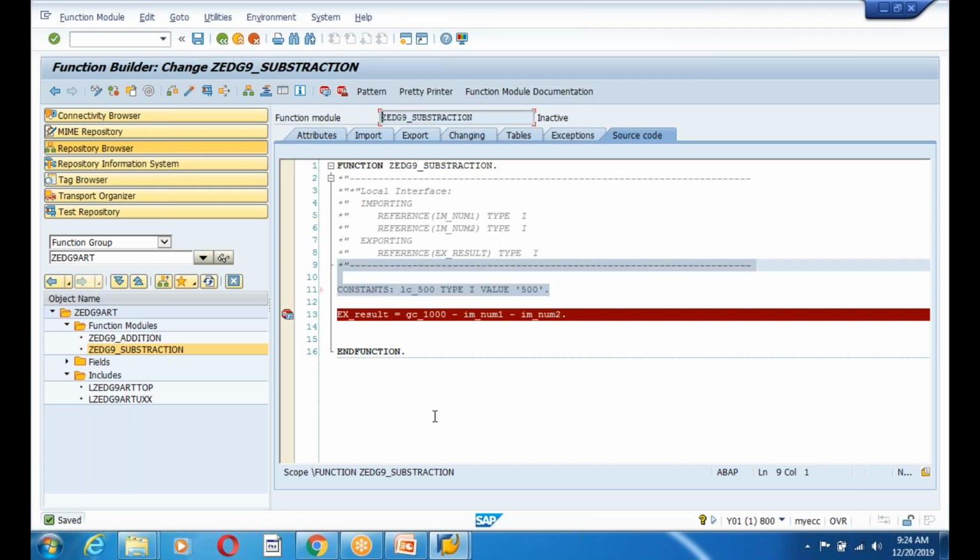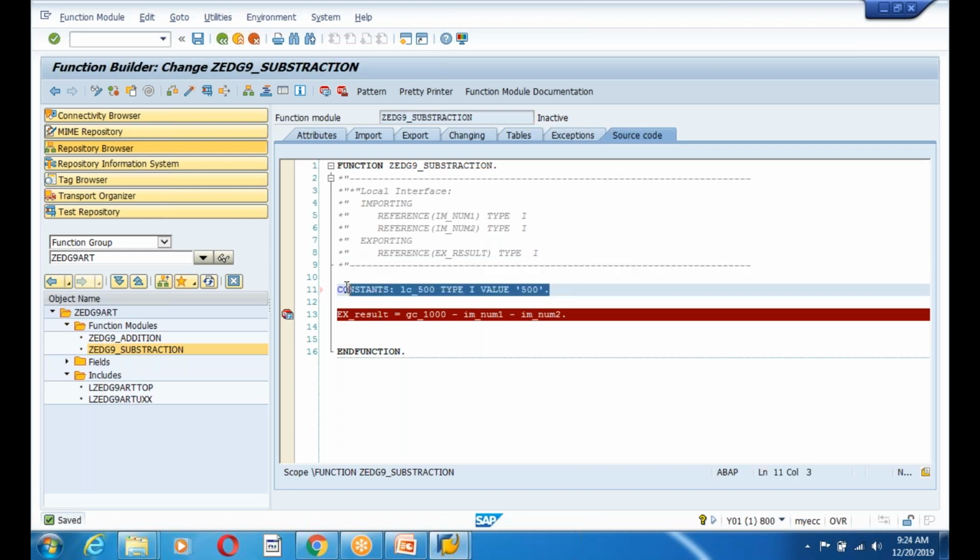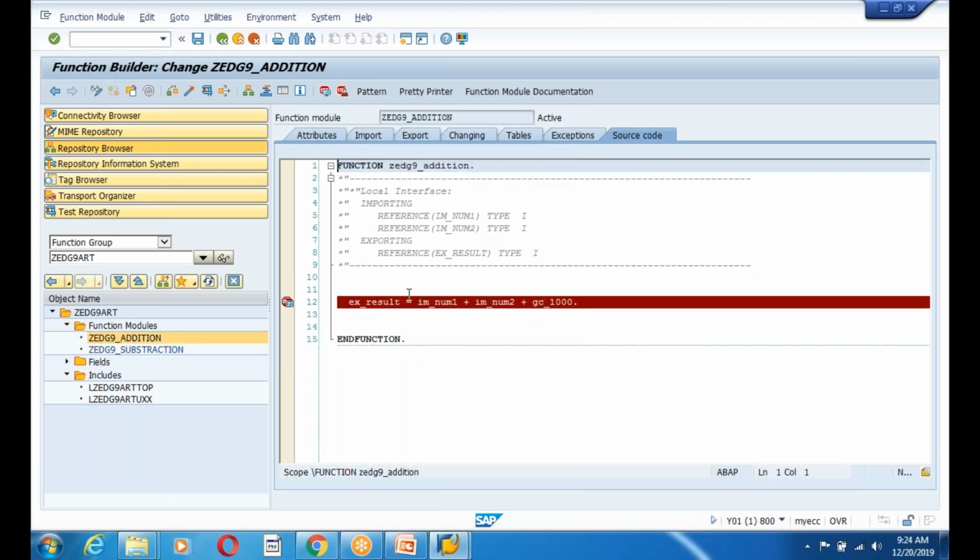So I declared one constant inside the function module. Inside the function module means it's local. The global means it's in the top. Okay, the global declarations can be accessed in each function module, guys. But here I put in a constant. I declared a constant in one function module, subtraction. I would like to access the same in the addition.